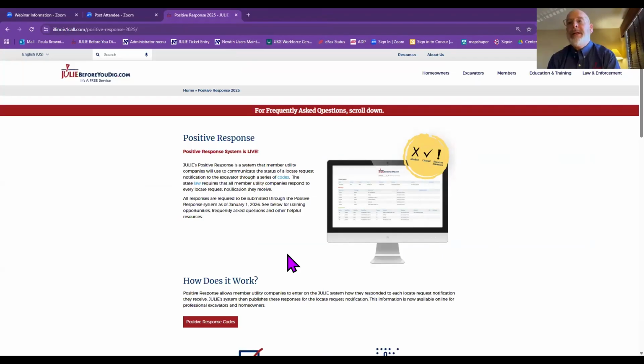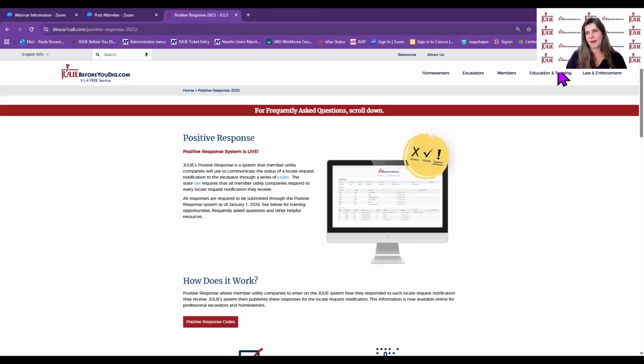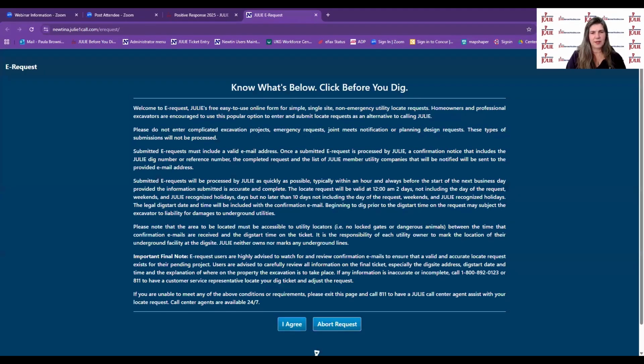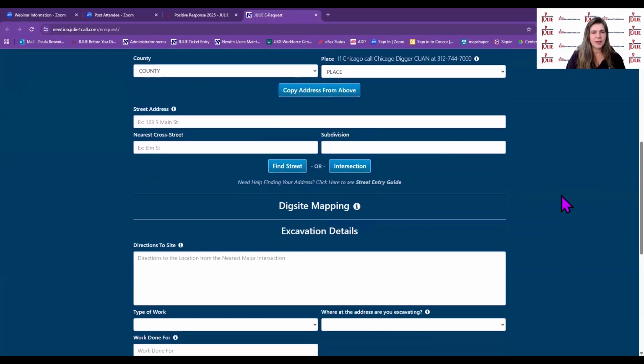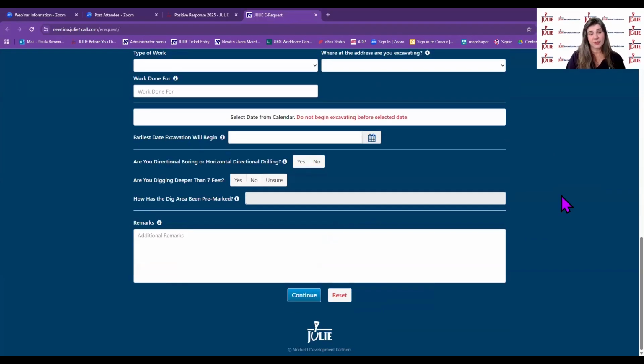Can you explain the difference between e-request and RTE? Is RTE required now? So the difference between eRequest and RTE, let's start there. So e-request is, well, right here. It says submit online. So if you come here and you agree to this, now you have to fill in all of these fields. Once you fill in all of these fields and you hit submit or continue, go all through the process, you won't get a dig number instantly. What'll happen is it'll get suspended and it goes into a queue into the call center.